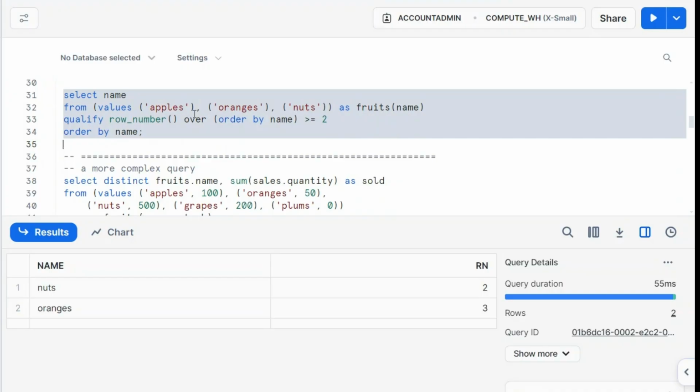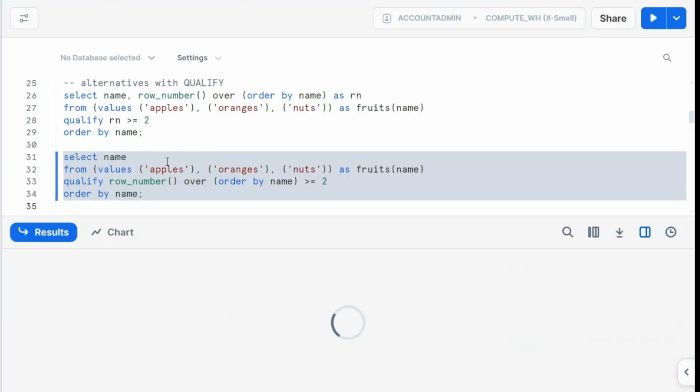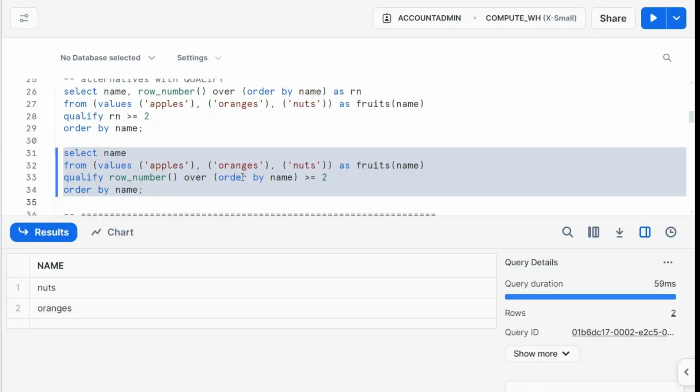Let's see if the different version that I provided first works, because definitely I don't want row number to be in my select projection. I don't want this. I want to filter only by row number. So if I do this as well, that's the main difference here. Sometimes you don't want the function to be declared here. So this works as well. You see, row number is evaluated in the qualify. Qualify is used to filter this value later on. That's the difference here.